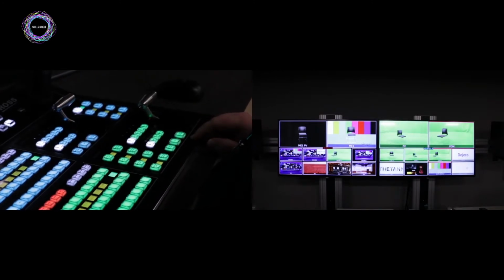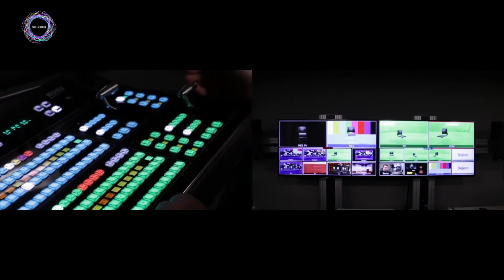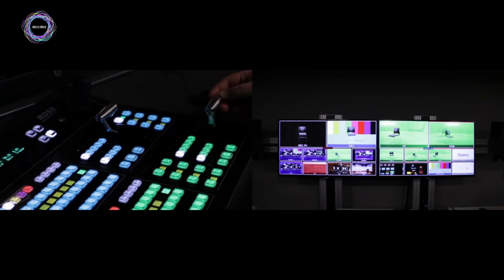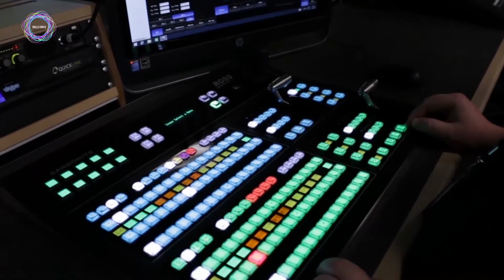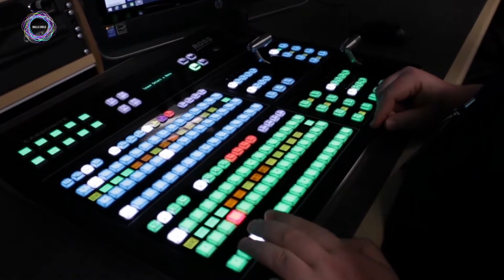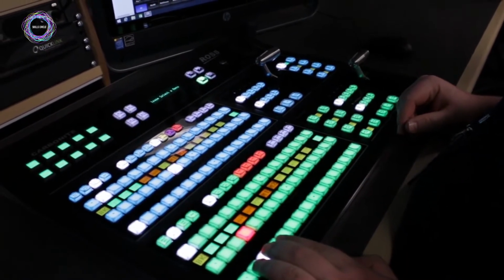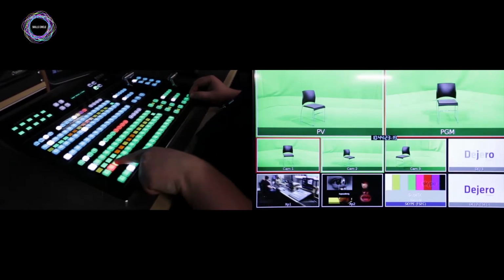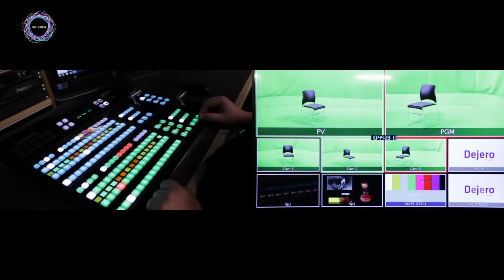When I press auto transition, you'll note that the desk does the work for us. We then have our manual fader bar to allow the operator to transition between video sources themselves. Okay, so as mentioned earlier, we have our preview bus. When I'm selecting between camera sources or video sources, I use my preview bus and then a transition. What I don't want to do is use straight cuts between my program, as this is my active and live channel.